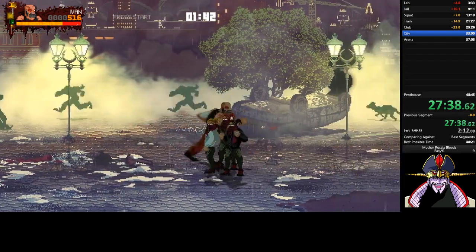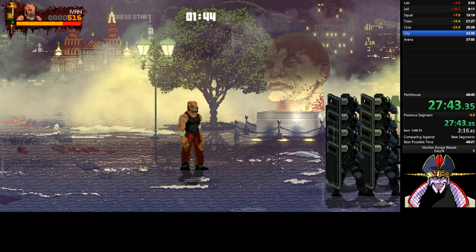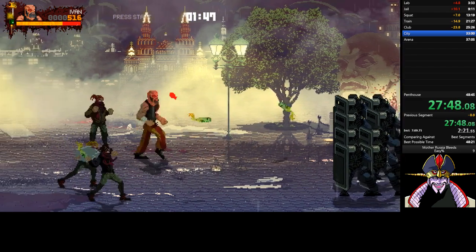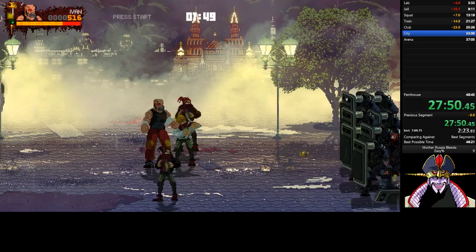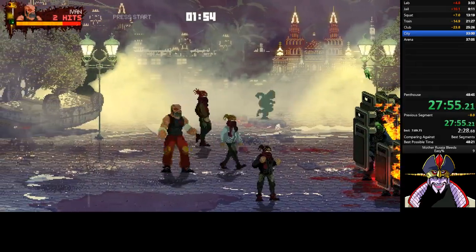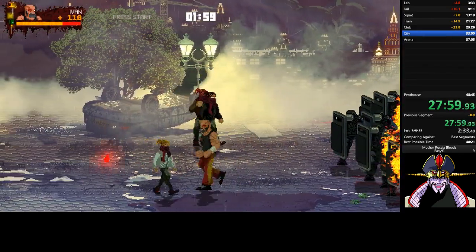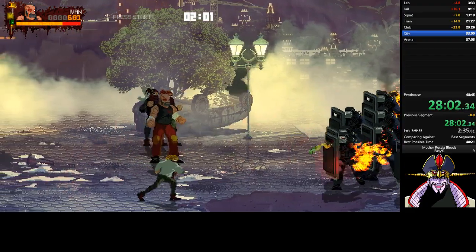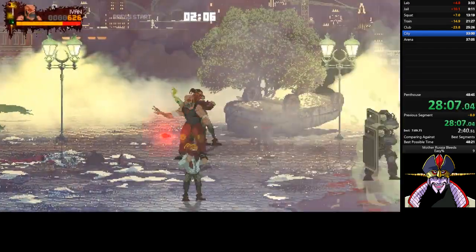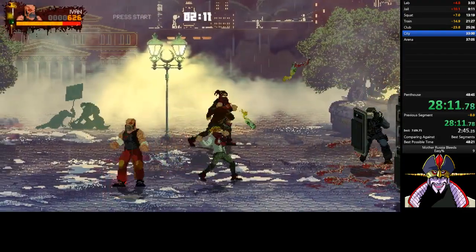This is the part that depends on whether I reset or not, because this part can go on for a full minute if you don't do it right. I grabbed the grenade. The absolute fastest you could do this part, if you have amazing luck, is 15 seconds until they stop and throw the smoke screen stuff. But this is not bad.